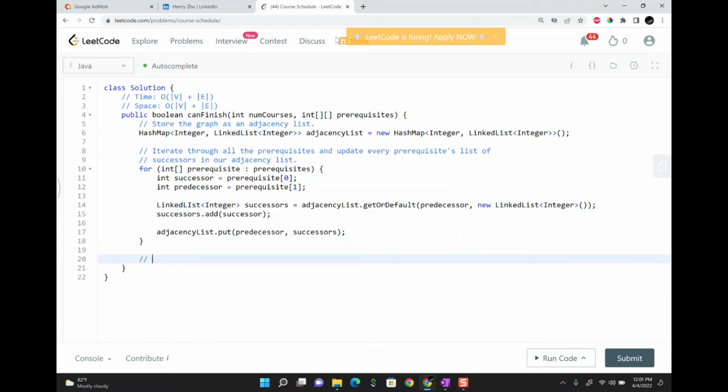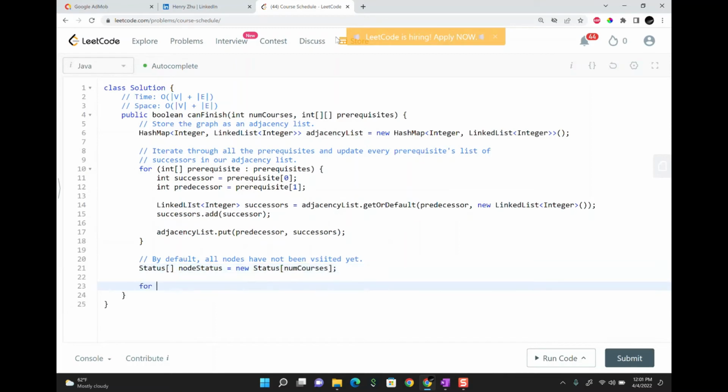Now, we need to keep track of the status of the nodes before we execute any DFS traversal. And by default, all nodes have not been visited yet. And we'll define an enum to keep track of the three possible statuses for a node. And I'll define the enum just in a bit.